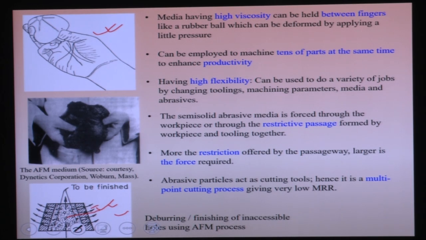So, this is the media here, you can see, it can be kept in your hand. It will take the shape of the workpiece surface. So, here it can take the shape of your fingers. Okay. So, it can take the shape of the workpiece surface. So, it is pliable. Okay. So, it is a flexible, pliable media. It can take the shape of the workpiece surface to be polished.